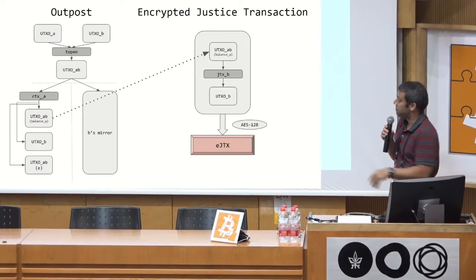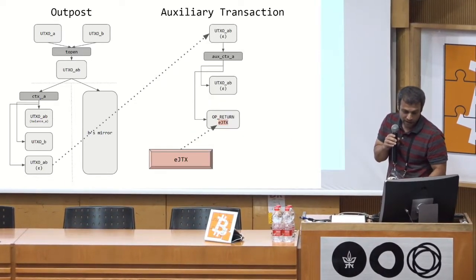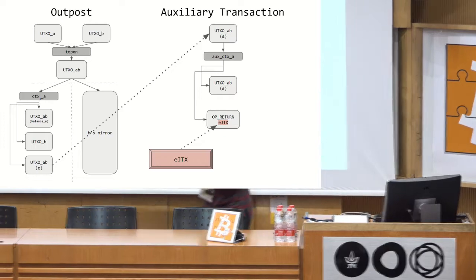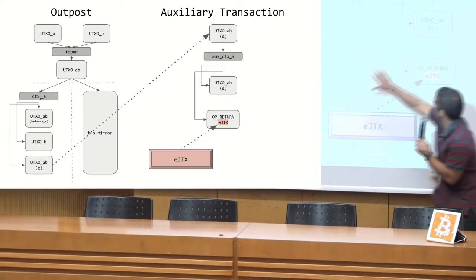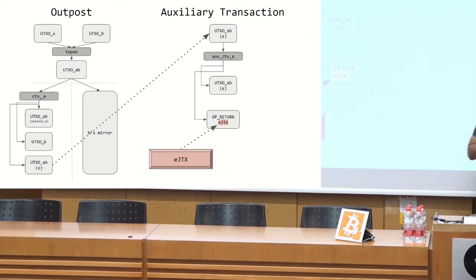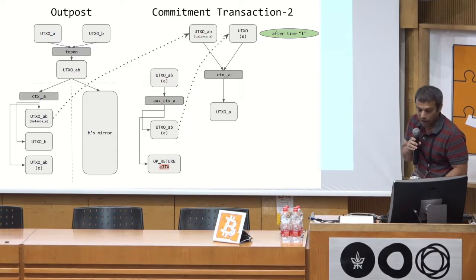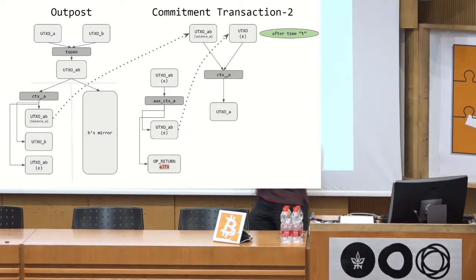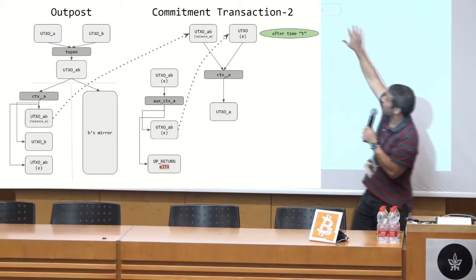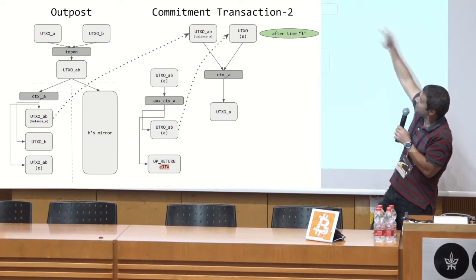Encrypt that, make a blob, keep it ready, and then you spend this kind of arbitrary small transaction again to give that, and then store this data in that transaction. And now you force this to be published on the blockchain by making the real commitment. In Lightning it was all just commitment, here we call it commitment 2.